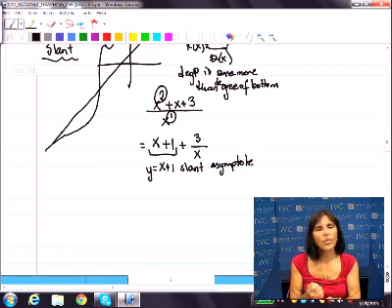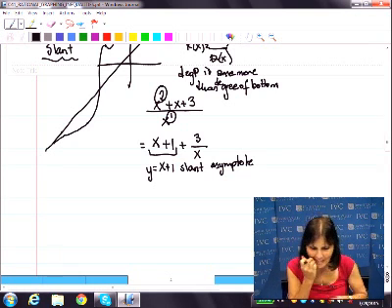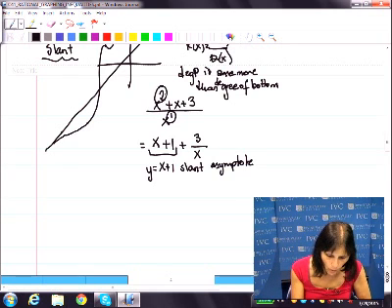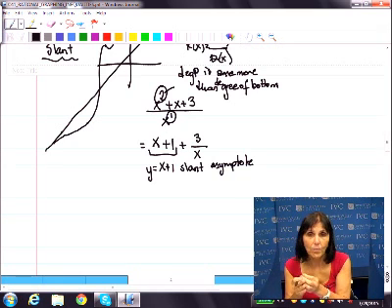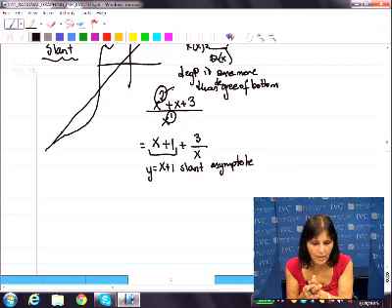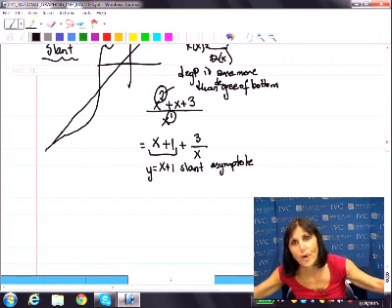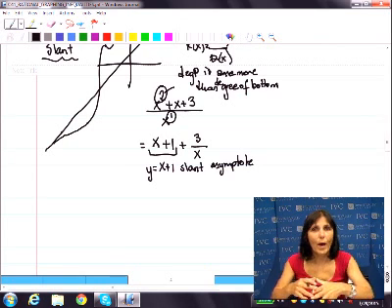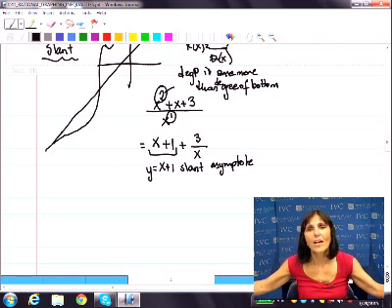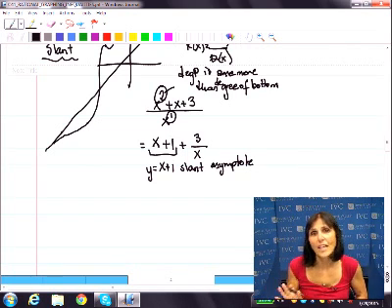It's not this level of college algebra to look at cubic asymptotes, quadratic asymptotes, those kinds of things. This is what happens when the degree of the top is 2 more. You'll get a quadratic asymptote. It's going to do crazy things in the middle, but at the end it's going to approach a parabola. A cubic asymptote means it's going to do crazy things in the middle, but when it gets away from it, it's going to approach a cubic function. But at this level, we're just looking at the lines.